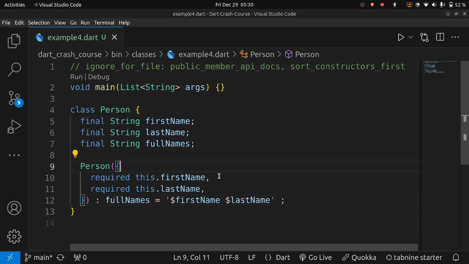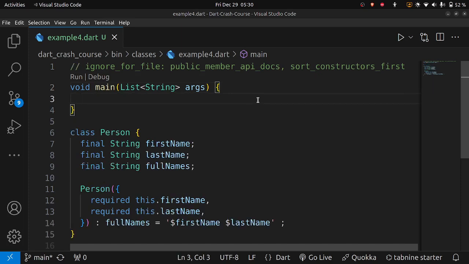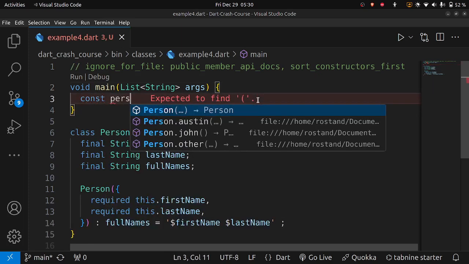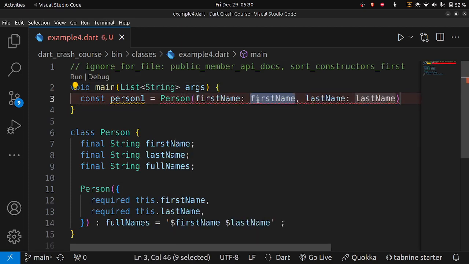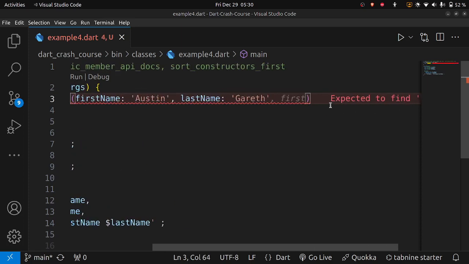So if we then try now to create a person, let's go ahead and create person one, say Austin Garrett. We shall now have something like this.